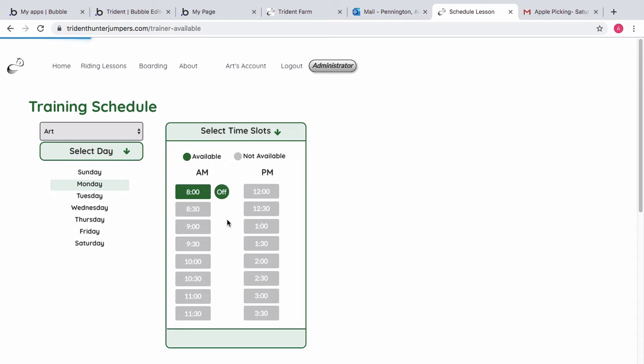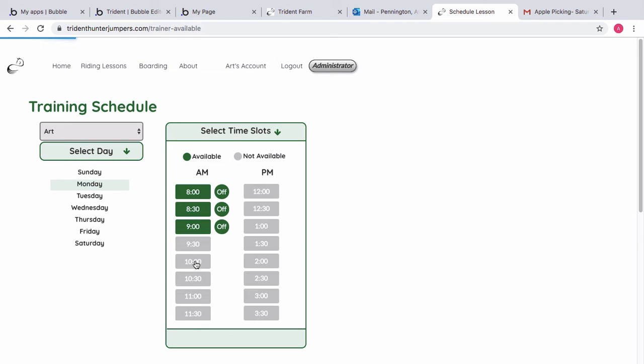Now this isn't necessarily very fast because we're thousands of miles from the server, and it has to go there, update the database, and come back with information. As we use the system, it will get faster because it will start indexing the database, and the more we use it, the more accurate the indexes are that are built. So it'll become faster over time, but for now it's pretty slow. So you just basically click on all of the time slots that the trainer wants to be able to teach lessons.